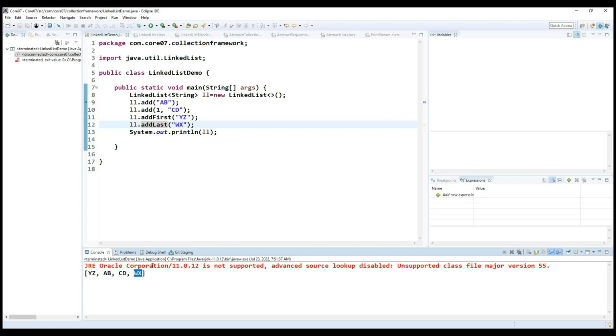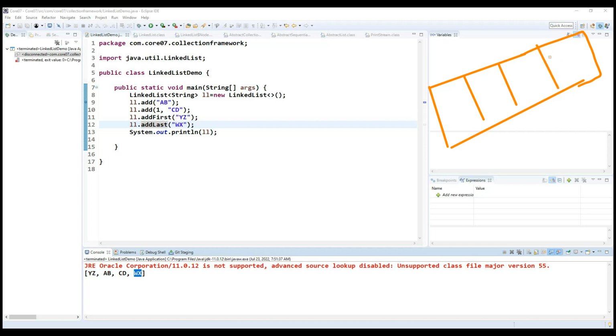If we observe, these objects are not stored in this manner, like positions 0, 1, 2, 3, 4. Getting the point? If it were stored like this, we would need to do some shift operations here. But here it is not stored that way.